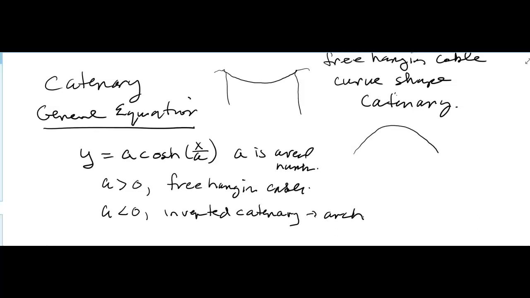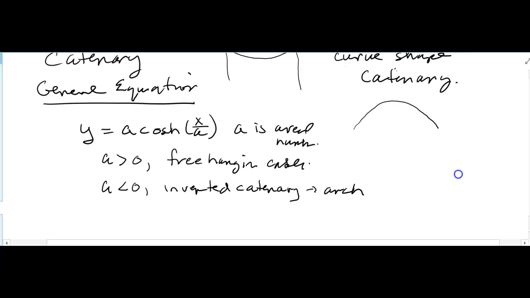The a value will be given to you as part of the equation. So we're not going to do an example. I'm going to leave one in the lab for you to kind of look at. Keep in mind, you'll be given the function, you'll be given the a value, and you'll have to do some different things with it.